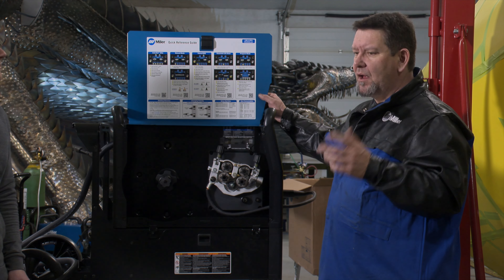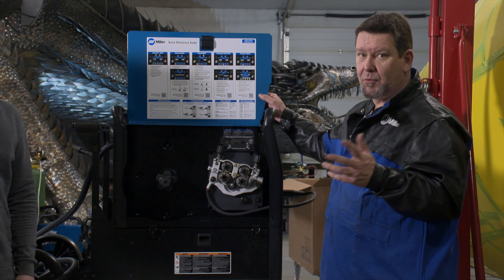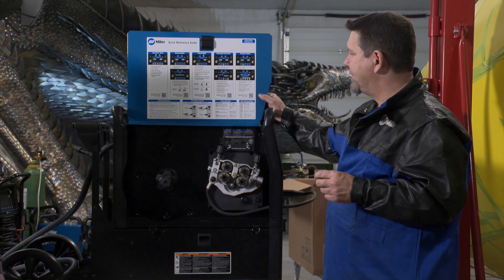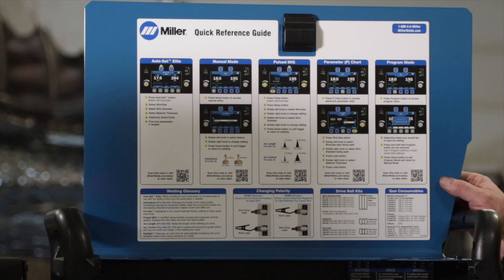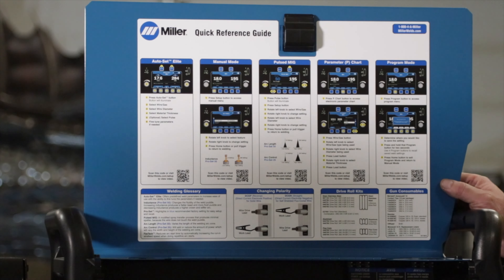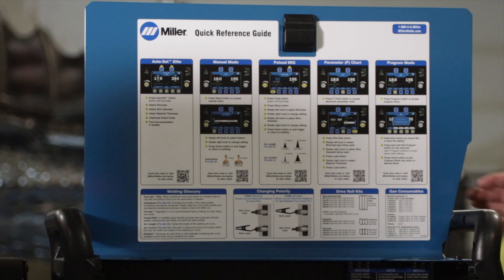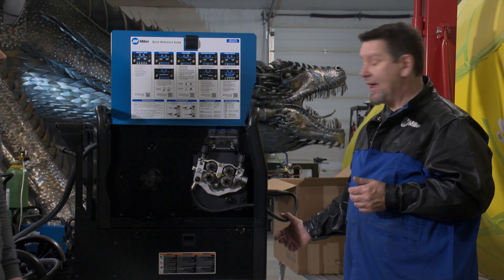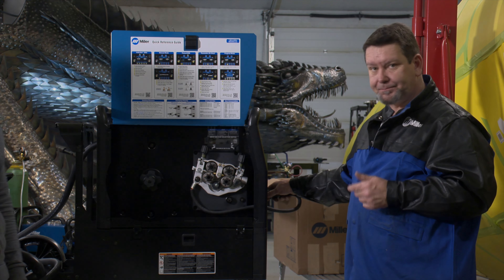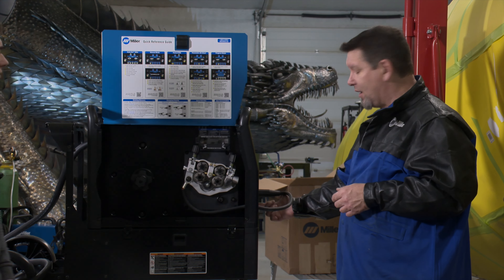It's a great machine for steel as well, though generally I don't find the pulse feature as necessary for steel as for aluminum or stainless. The machine gives you basic parameters for setup — you can control your gas post flow and pre flow ahead of your weld puddle, dial in your spray transfer or globular transfer of your welding wire. This cable here can be reversed so you can run reverse polarity on solid wires, or switch to positive, just by changing your ground cable and swapping them.